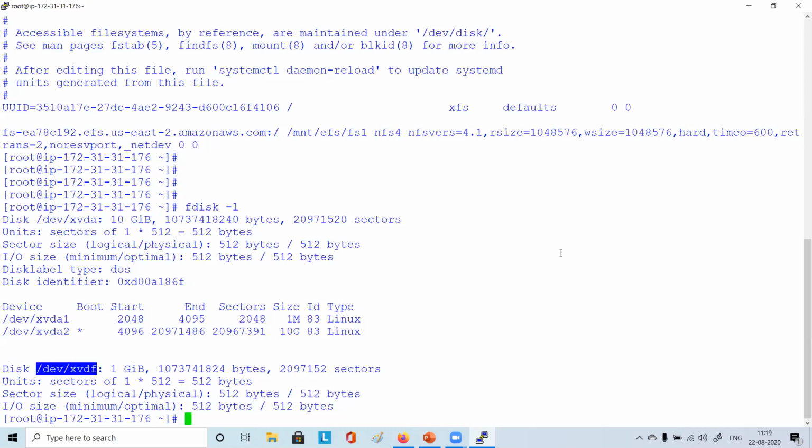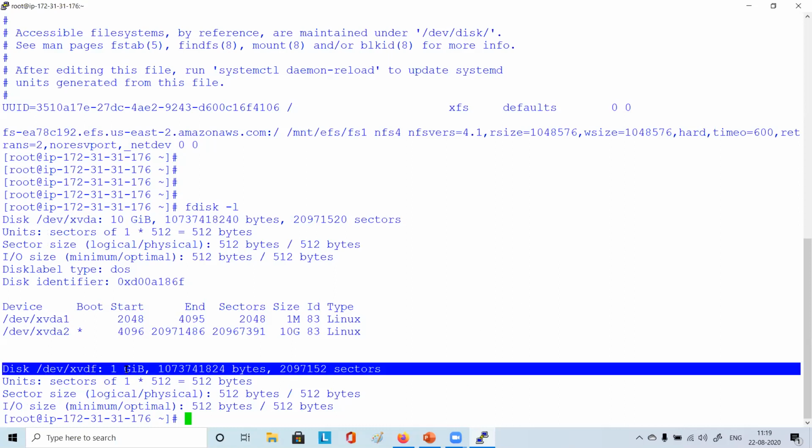We have a 1 GB volume, and we have to create a partition and a file system. So what should be the command to create the partition?